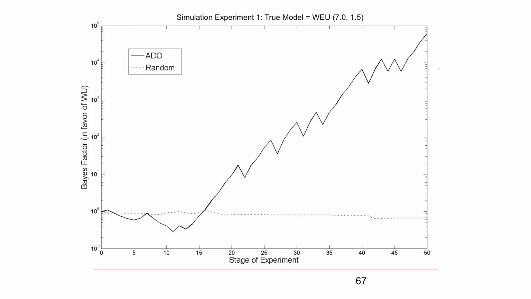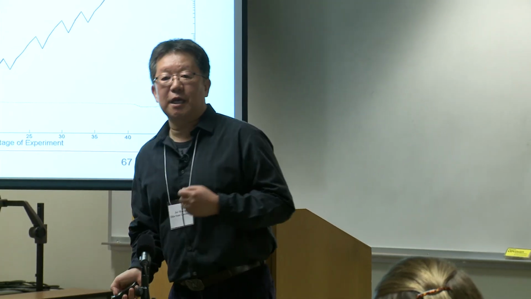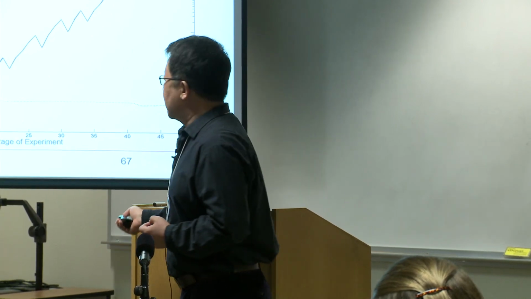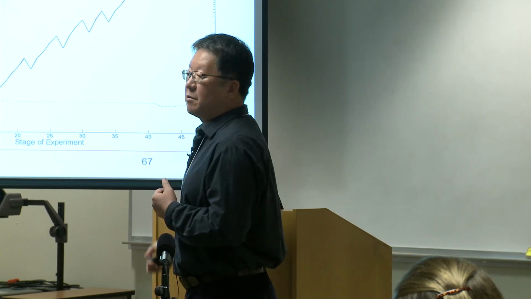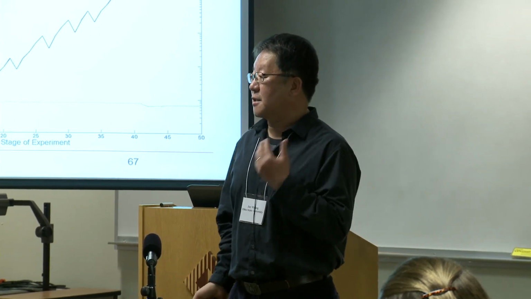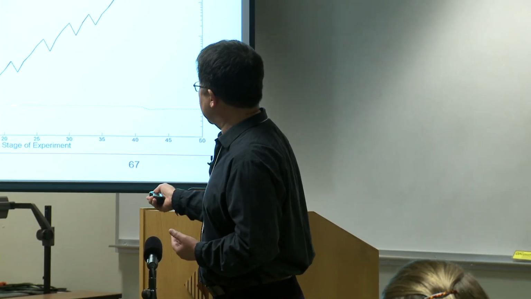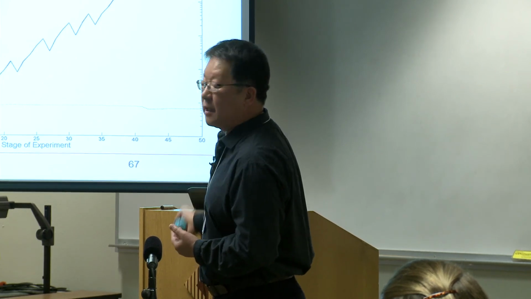So you can see that if you're going to use, say, hard-to-recruit participants, instead of running 50 trials, say 1 hour, the experiment can be done in, say, 20 minutes, for example. And you still get the same quality data. But if you pick randomly, you may have to go hundreds of trials, right?